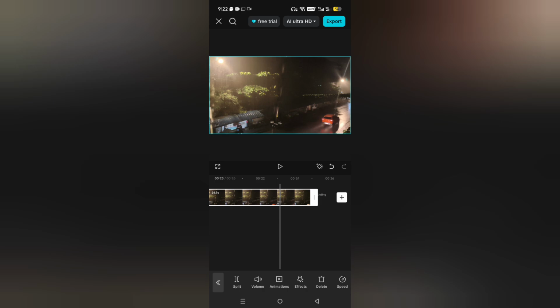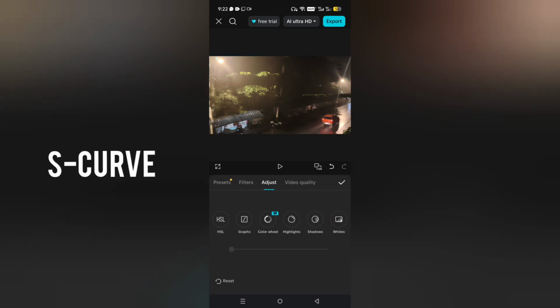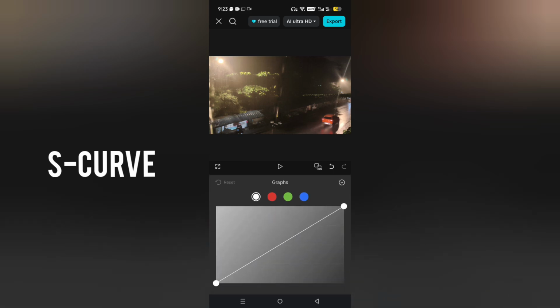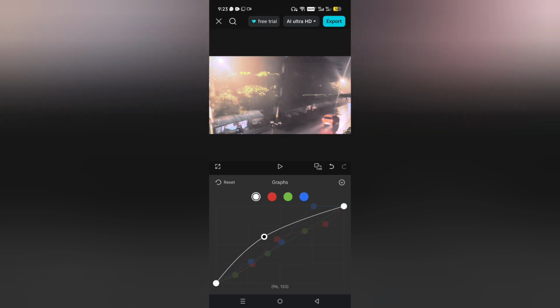Now, let's talk briefly about the S-curve. These options allow you to strip shadows for a more bluish and cinematic look, or warmer golden tones. It comes in four colors. First we have BL, we have RD, GRN, and WH.